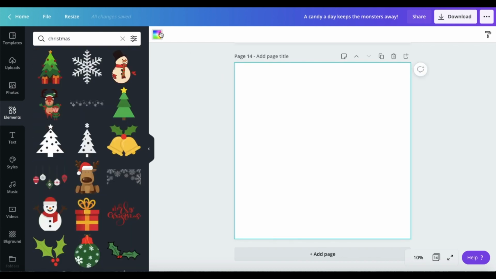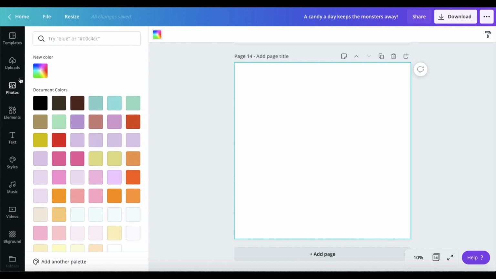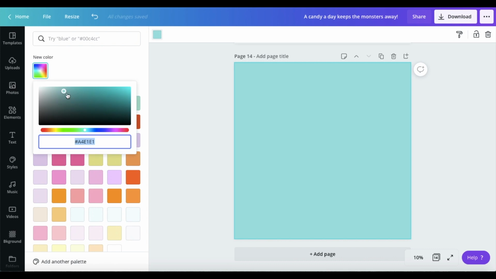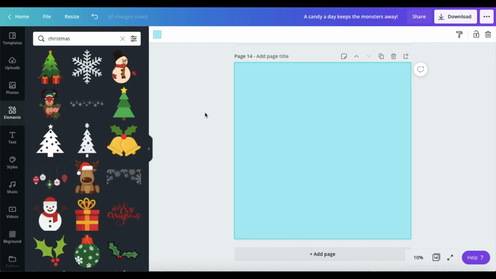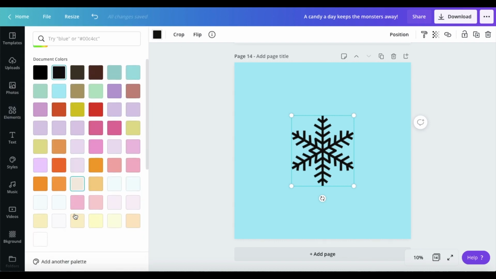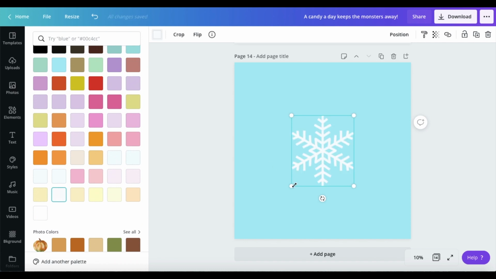Before I add the images, I'm going to change the background so that I can easily see what I'm working with. So let's do a blue for snow, or just winter kind of. I'm trying to get the right blue here because I want it to look wintry and not summery. Okay, let's just leave that for now. And then I'm going to add some elements. Oh, I guess it automatically went black. Here, I can make it white here.